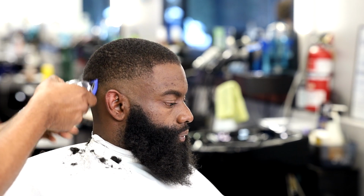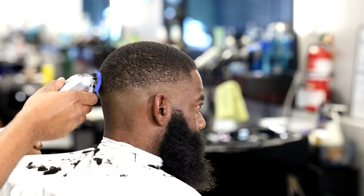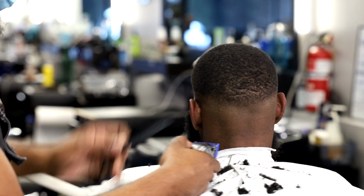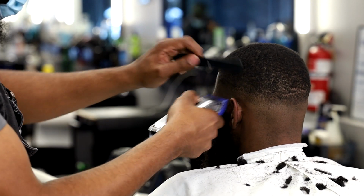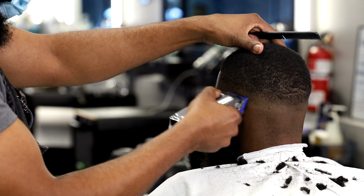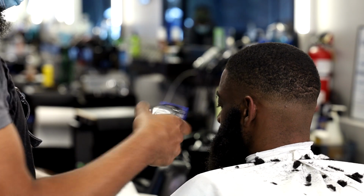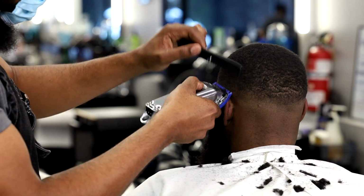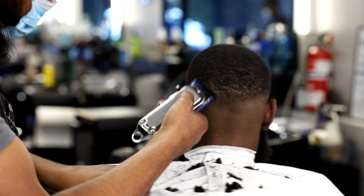Started in the front hairline again. Notice the system. We start on one hairline, work our way all the way around the head. As one pass, we also reduced the travel, meaning our vertical stroke from down to up has been reduced. So we're not going too high up on the head with a lower guard than we already put in. This is fading down, and we're fading down to marry it to the section we put in first. Let's work our way back around this head.